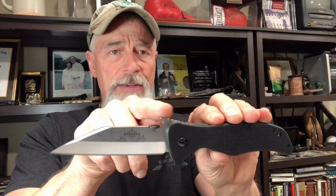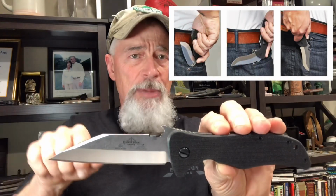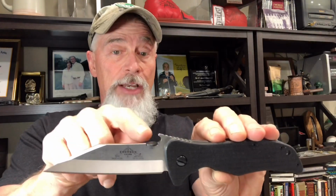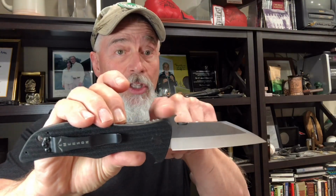It's got a wave-shaped opening feature on it, so again, that little hook catches on your pocket if you want when you pull it out, so it automatically opens it in the blink of an eye, faster than a switchblade. It also has a thumb button on top, so you can open it in a conventional manner with your thumb. Now, that wave also gives you this ergonomic thumb ramp up on top, so that you have a good place, a purchase point where you can put your thumb if you're going to use that knife for cutting, so you can tell where that edge is, you can feel it if you've got gloves on, etc.